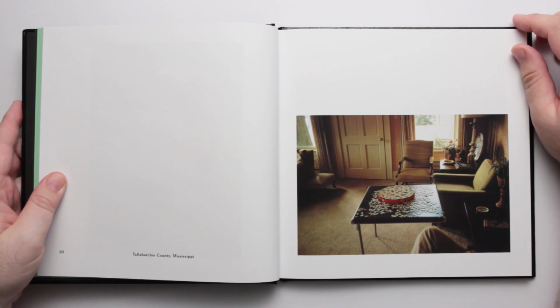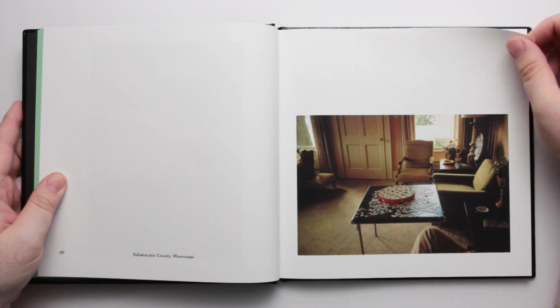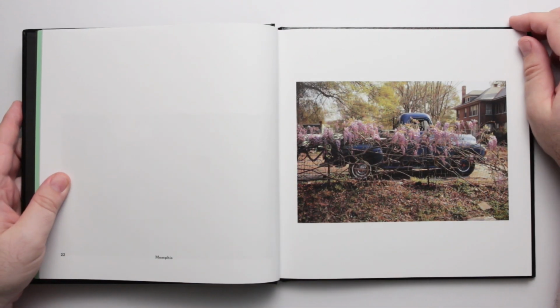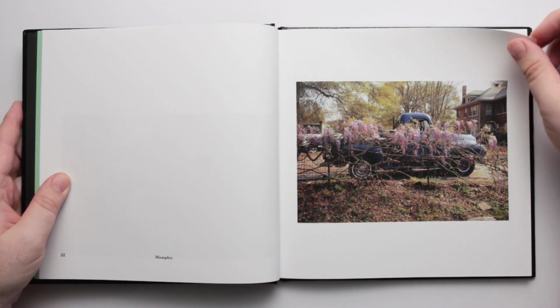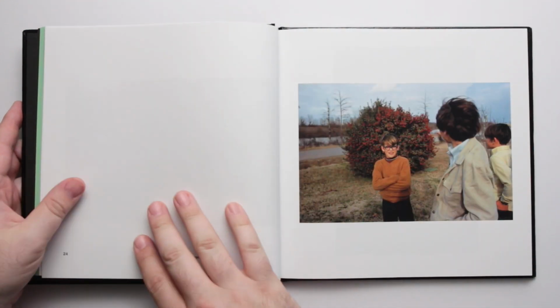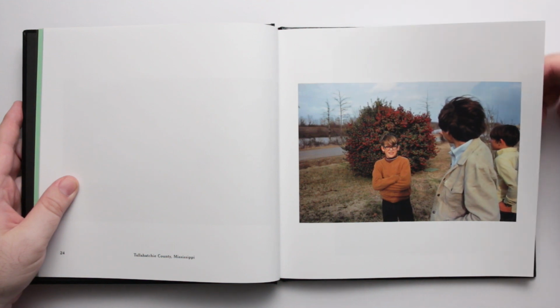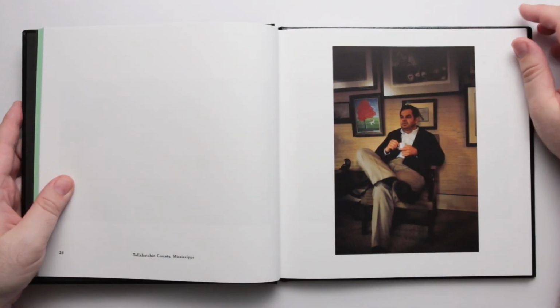What is interesting is that we have an introductory essay here by John Szarkowski, and he has many interesting things to say. But first of all, this book was first published in 1976, and this is a second edition first published in 2002, and has since been reprinted in, check this out, 2005, 7, 10, 11, 13, 14, 16, 19, and 2021. This is a really popular book, and with good reason. I highly recommend it to you.